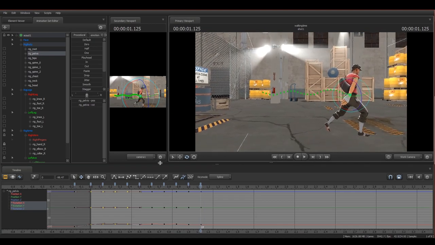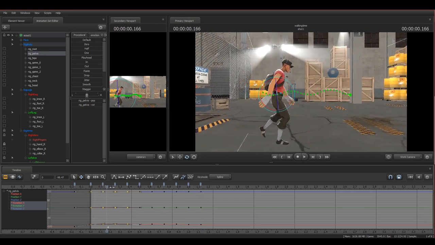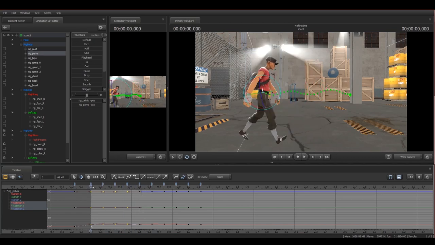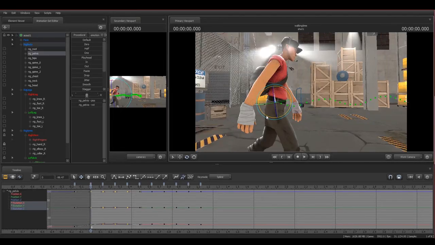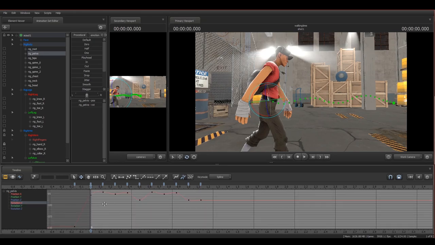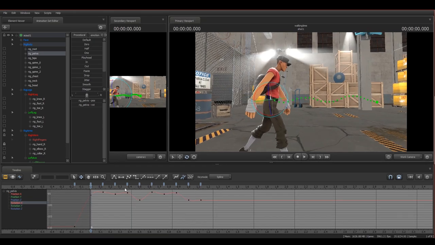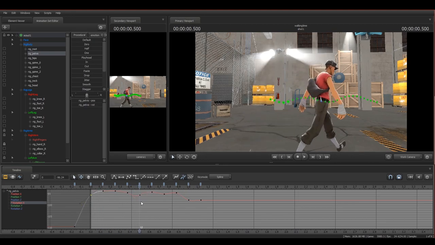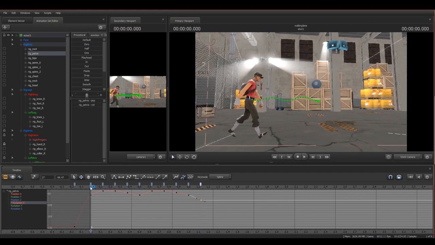Now, if you notice something, it's that he's oddly jerky around where he sort of moves into the down. Best way to fix that is to just take these parts and tip them forward a little bit. So we're dealing with rotation X here, and that looks a little bit weird. So let's readjust the curves so they look slightly nicer. Alright, that should be fine. So yeah, now he just kind of ducks back down again.